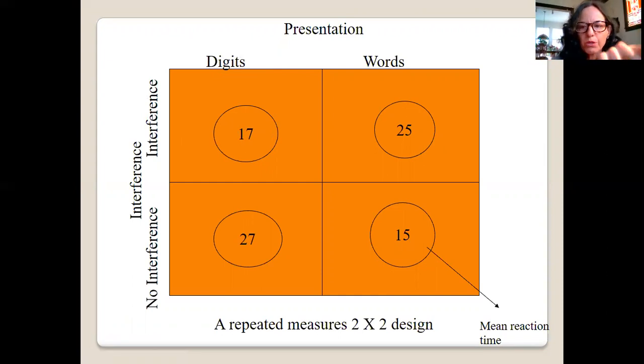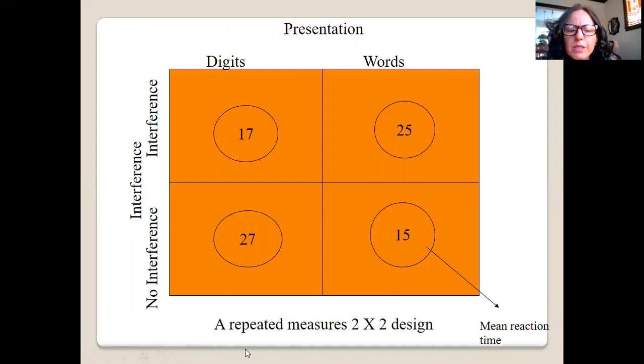And here then it would be words, TWO, TWO, TWO, because again, there's interference. In this case, there's no interference. So this would be something like 22 presented as numbers, and here 22 presented as words. So no interference. And what we looked at is their reaction time here. So how quickly they could answer, whether it was throwing them off if there was interference or whether it was throwing them off whether there was words.